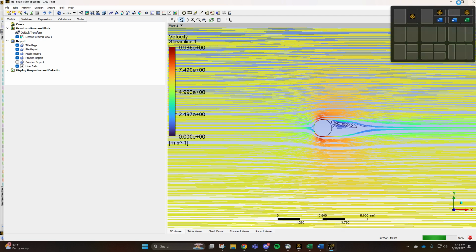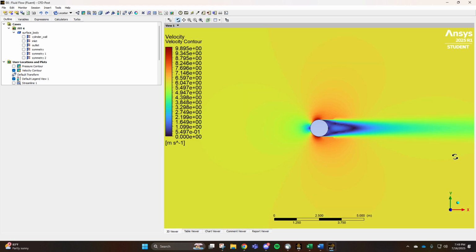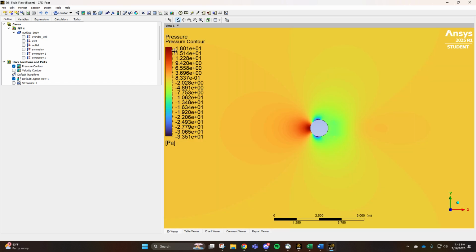It takes a second to load. Alright, cool. So let's just start with velocity. As you can see, we have a much smaller region of wake here, and it converges, or doesn't go all the way out here. It stops, comes back in, which creates a small area of low pressure here. And the velocity obviously is the same as the laminar, kind of, it decreases. And here's the pressure. You can see there is a higher pressure around the back than in the laminar.